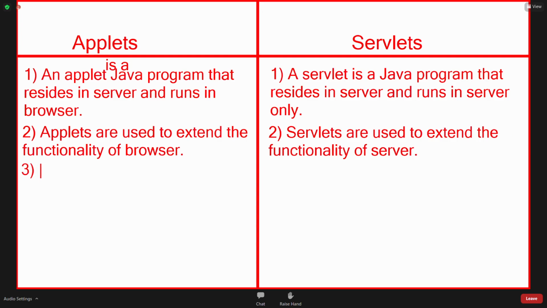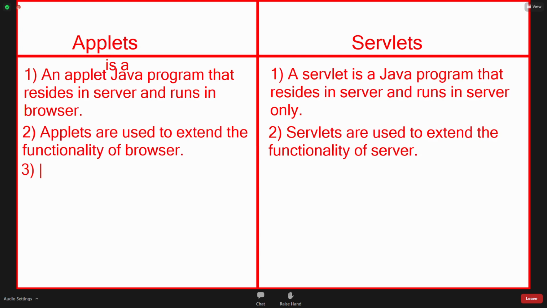Next. You studied static web application and dynamic web application. That type only: applets come under static, servlets come under dynamic.